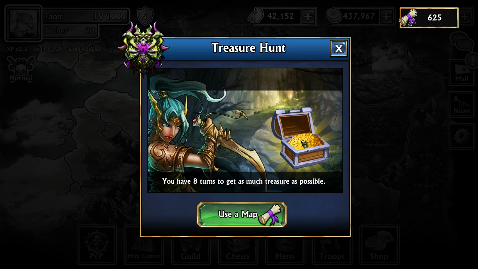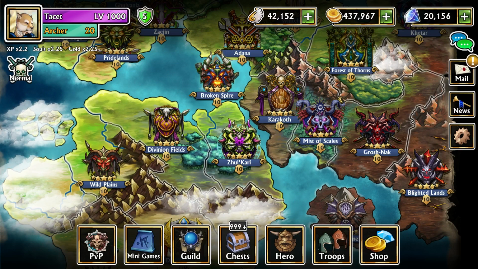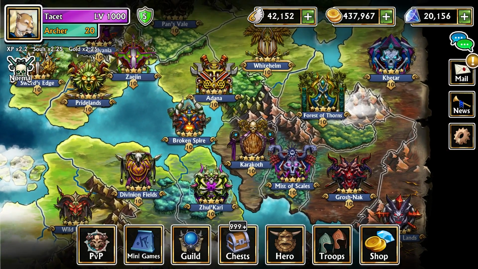If you don't have any kind of gold or soul armor, this is actually one of the best methods when you first start on the game to gain a bunch of resources, because you gain literally every single resource from doing a treasure map minigame. And let's go now on to souls.